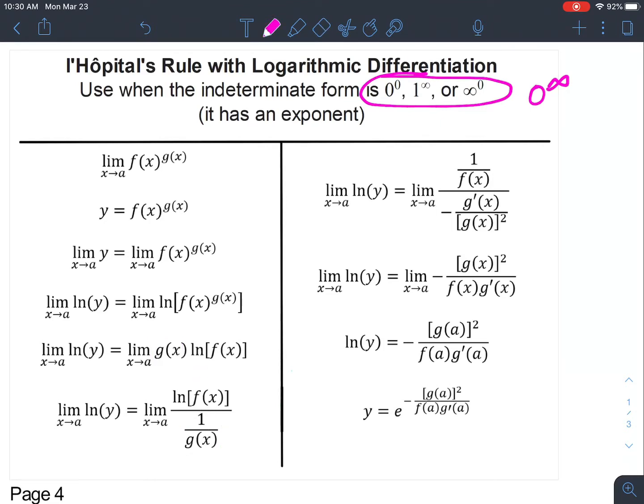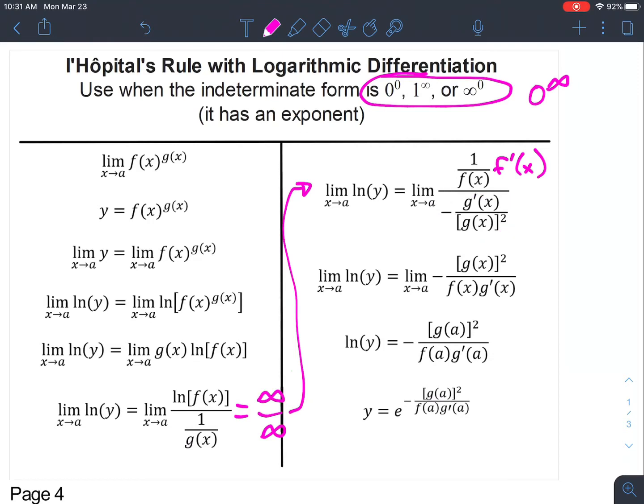Okay, now that we have this here, we're going to show that this is some sort of indeterminate form. I am just going to say, let's pretend, it becomes infinity over infinity. Since it will become indeterminate, that allows us to do L'Hopital's. So up on the top, I totally forgot f prime of x. Sorry about that. The top should have been 1 over f of x times f prime of x. Down at the bottom, the derivative of 1 over g of x is going to become this right here.